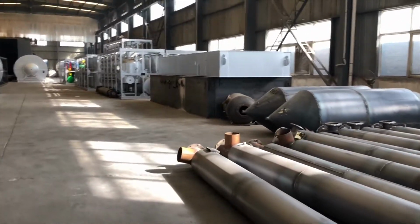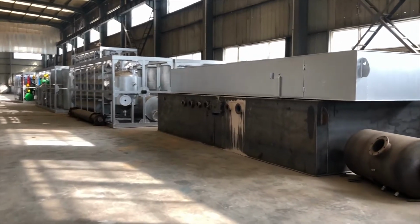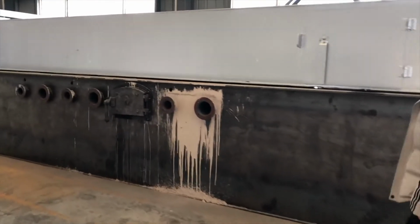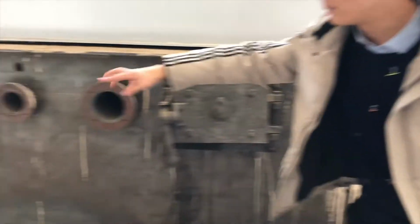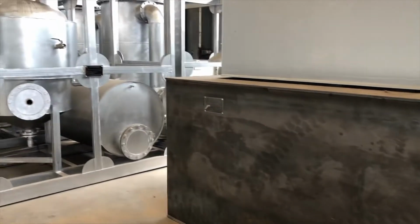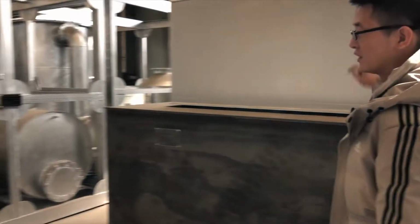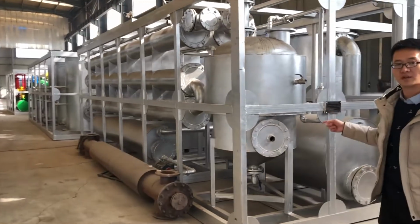Here are some ready parts that will be delivered. This is a furnace for heating. Here, the three bigger holes, 1, 2, 3, are for putting the oil burner or the natural gas burner. The 3 smaller ones are for putting the syngas burner. This door is for checking and maintenance. This is also a furnace, a reactor furnace. This is the container size of the cooling system for the condensation system.